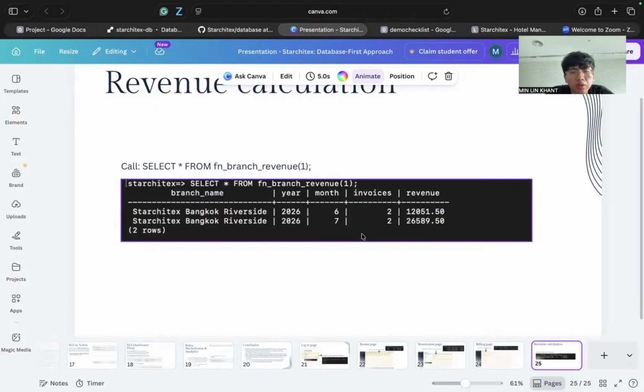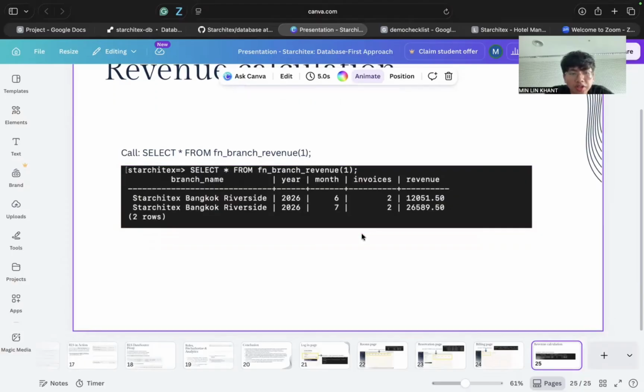So what makes this one special is that it is performance-first. Revenue reporting normally means scanning every invoice each time, so it's expensive on a busy system. Instead, this function reads from a materialized view that pre-computes the totals, so the manager gets an instant answer, no matter how much data accumulates over time.